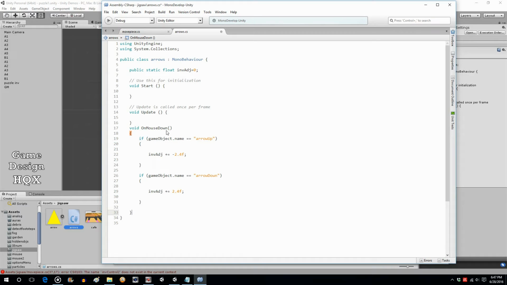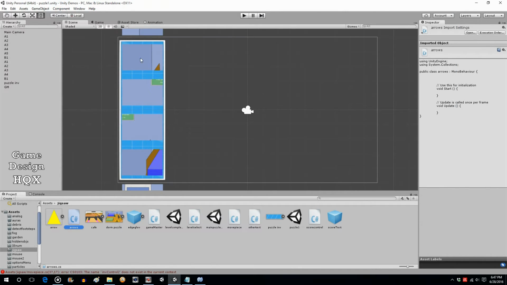This script is going to be attached to an arrow object. If the game object name is up arrow, then we want inventoryAdjust, this new variable, to be reduced by 2.4, which we said is the difference vertically.